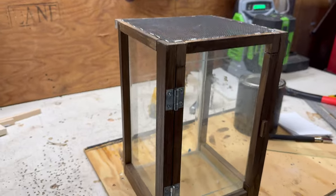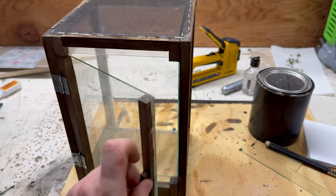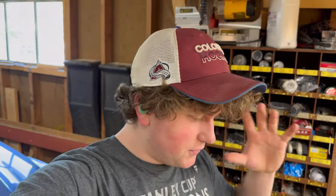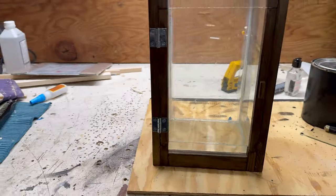We're here in the garage. The first order of business in this project is to take a look at the enclosure. The enclosure I'll be using is a custom-made wooden glass enclosure. If you'd like to see a little more on how I made this, I do have a video on the channel, so definitely go check that out. It's basically the same one I used for the dead leaf mantis, except this one is slightly smaller as Darth Vader mantises don't get nearly as big. Regardless, this will be the perfect canvas for us to start building our enclosure.